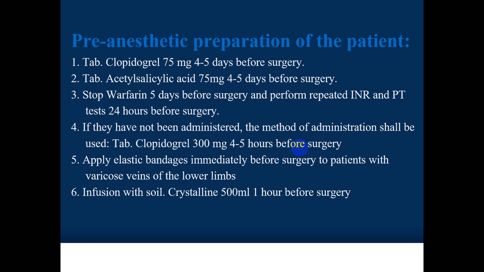If these drugs, clopidogrel and acetylsalicylic acid, have not been administered, the method of administration shall be clopidogrel 300 mg 4 to 5 hours before surgery, but in most cases we apply dual antiplatelet therapy 5 days before surgery, because it is the safest. So patient safety is first. Apply elastic bandages immediately before surgery to patients with vein pathologies like varicose veins of the lower limbs, and infusion of any crystalloid solutions like 500 milliliters 1 hour before surgery to hydrate the patient and fill the vessel bed.